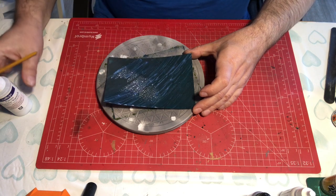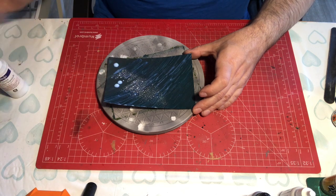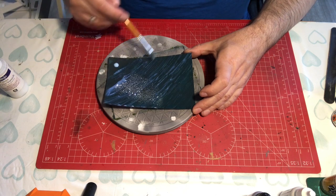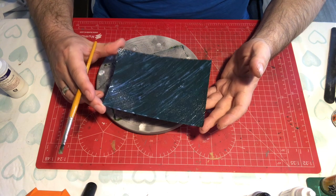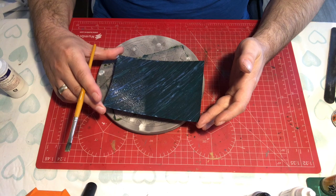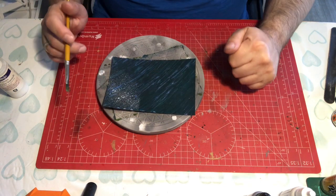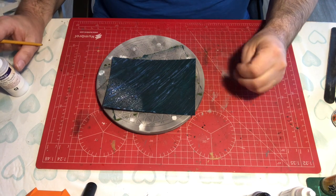By doing it this way, we get a little bit of texture, and I want that texture to all be in the same direction. So I'm going to give that a minute or two to dry, and then when that's dried, we're going to put it in the display in the picture base, and then we can probably give it another coat then.